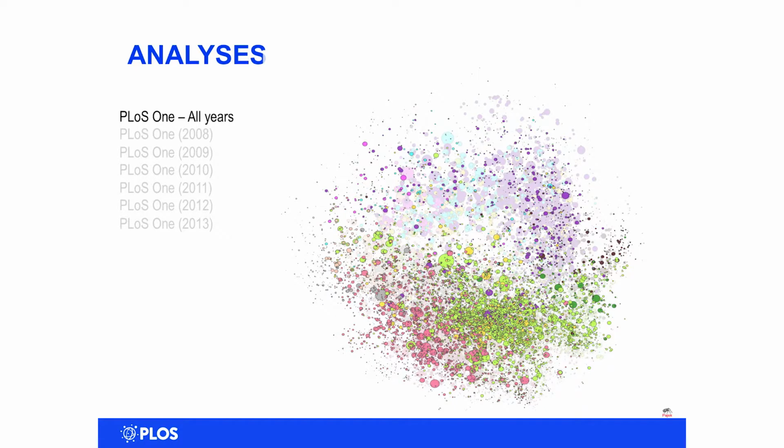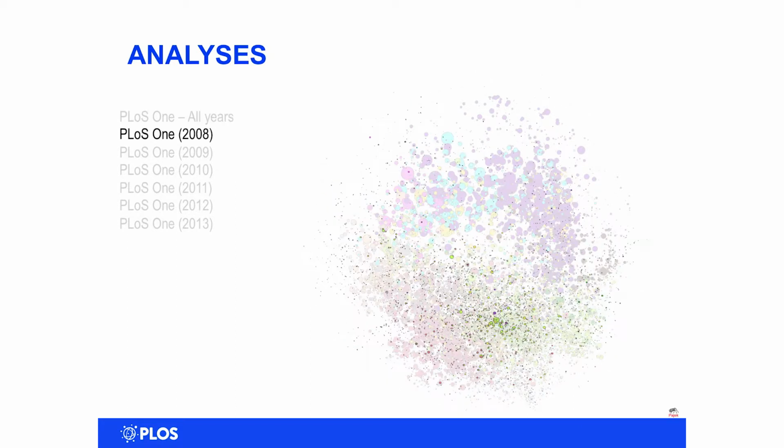This is all 6.5 years, but I want to show you how it changes over time, which is sort of interesting. So this is 2008, which is about 2 years into its life. It started in 2006. You can see it's mostly down here, mostly biology.